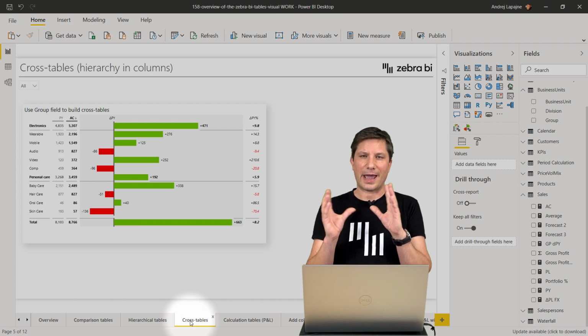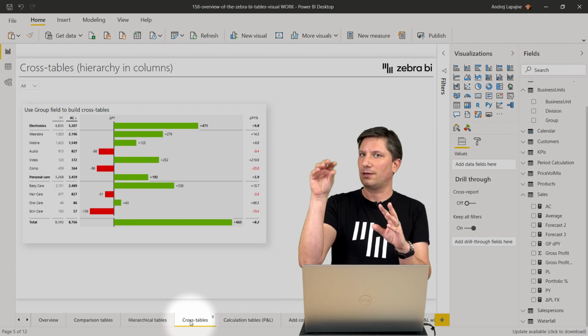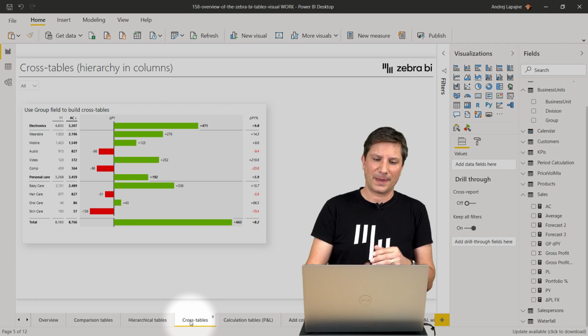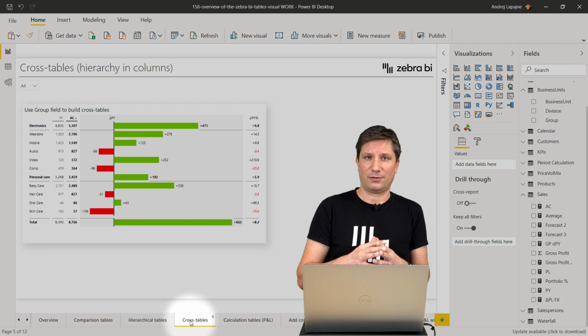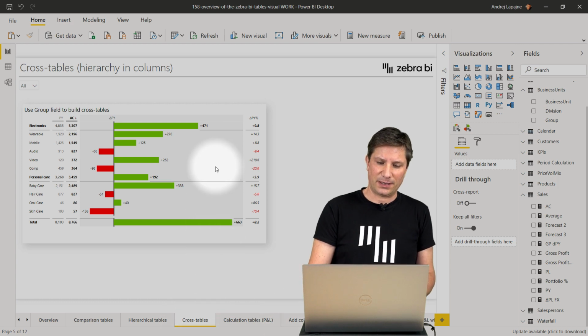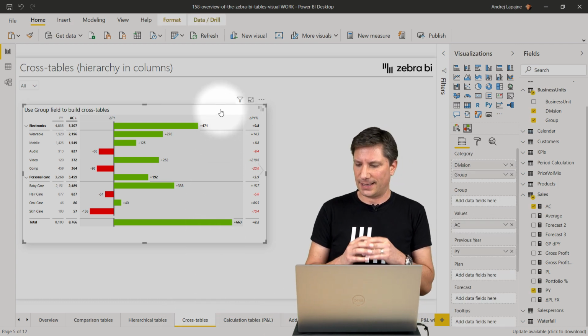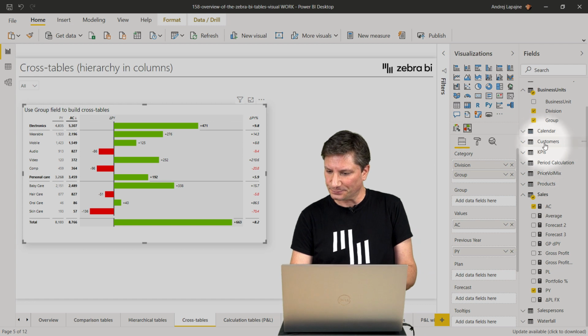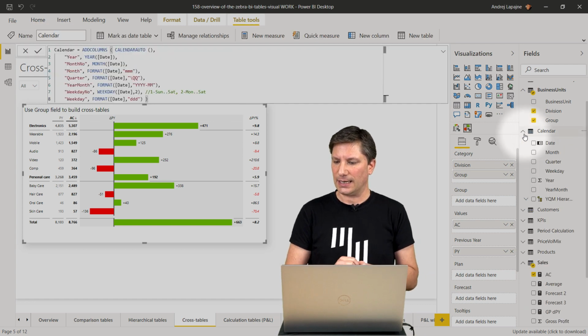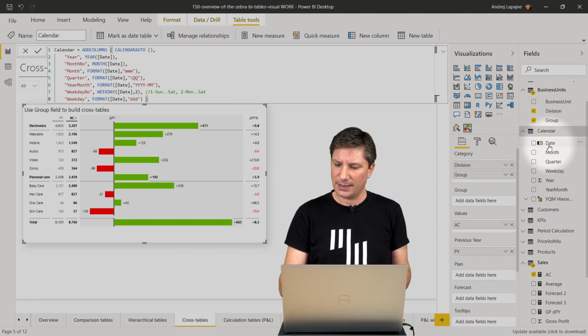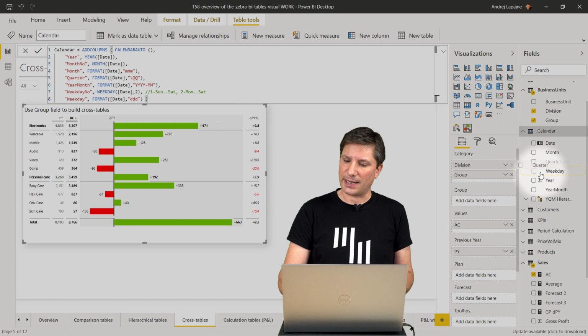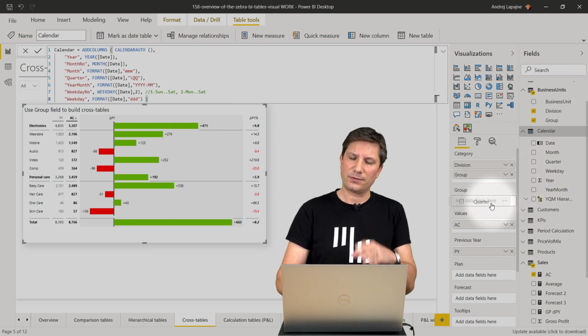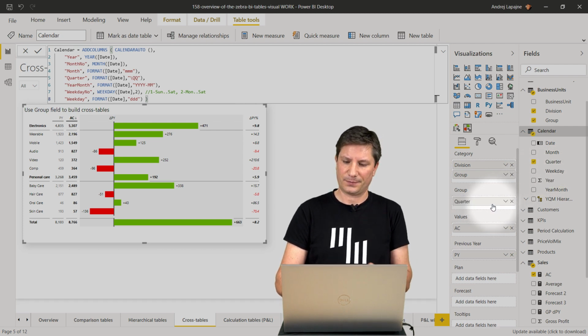is that you can actually create a hierarchy also in columns. By doing that, you will create a so-called cross table or a cross tab. Let me show this by adding an additional field into the columns. How do you do that? Let's start with a quarter. So I'll take the quarter, and this time I'll add this data field into the group placeholder.